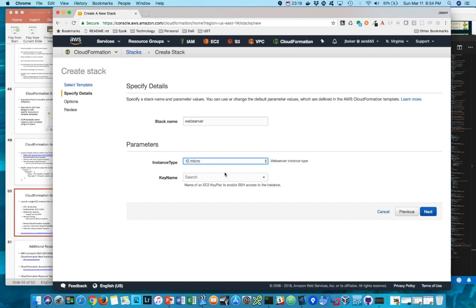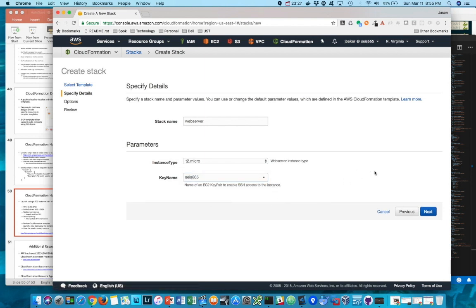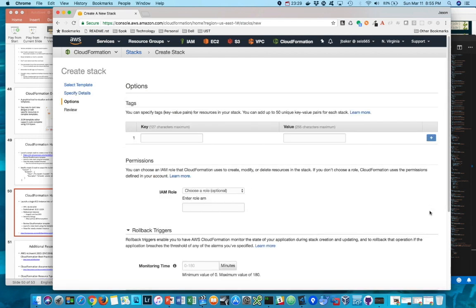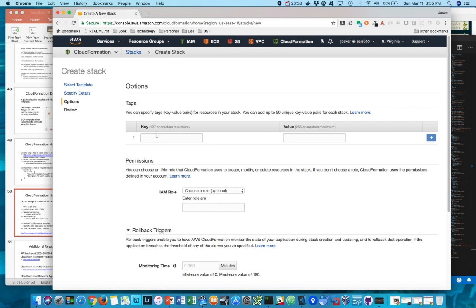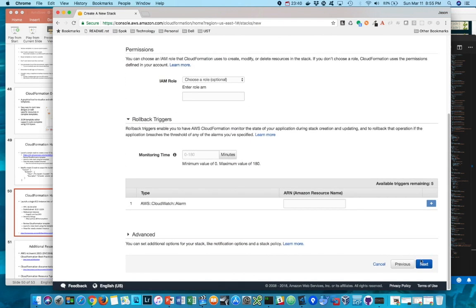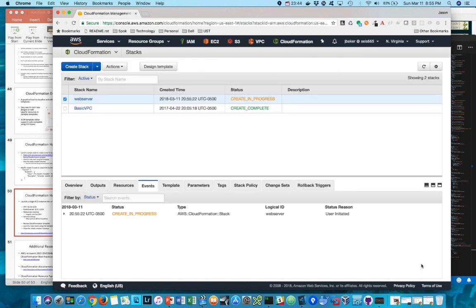And then that key name, remember that the key name is going to give me a drop-down list of all the keys available in my account. I'm going to select a key from that list, click on Next, and I can tag my resource. And click on Next and go ahead and create.